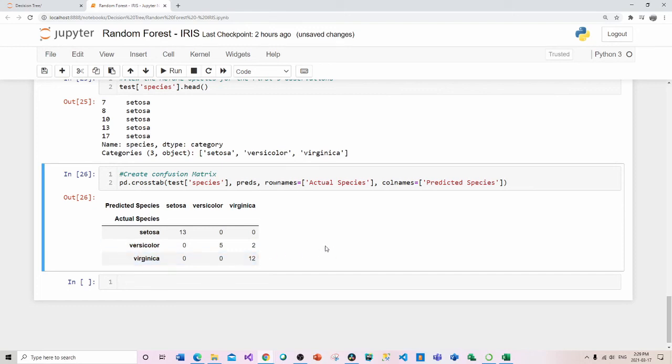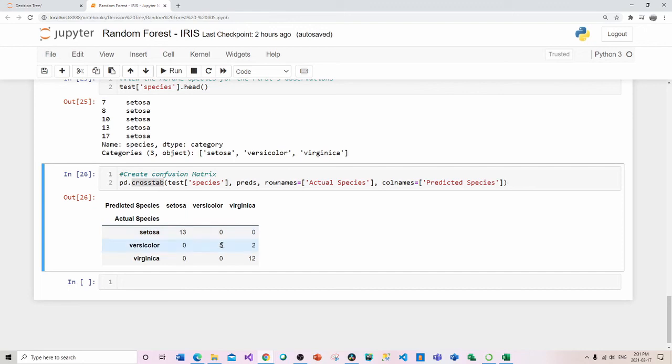And so what the confusion matrix is saying is that, okay, this crosstab, what crosstab is actually doing is taking two different things and combining them into one chart. So you've got your predicted species and your actual species. Where the predicted and the actual meet, we see that 13 times Setosa was accurately predicted.